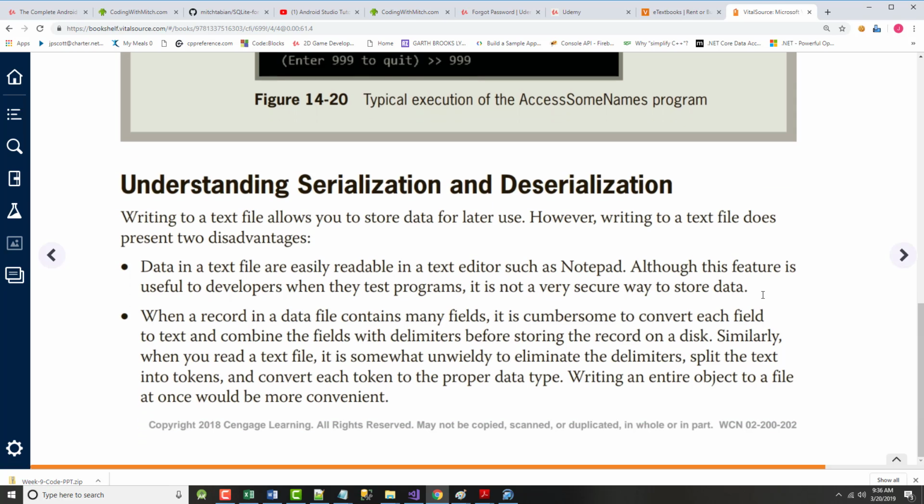On the bottom of page 673, the author discusses again these terms that students who have applied for Java positions have told me they have been asked about: What is serialization and deserialization, and what is the difference between the two? The bottom line is this. If you're writing something to a file and then you're going to send it over the internet, and the file is super humongous, it can't all be sent at one time.